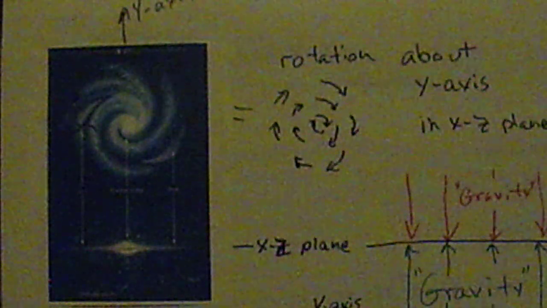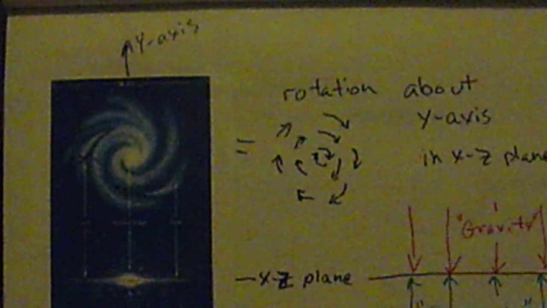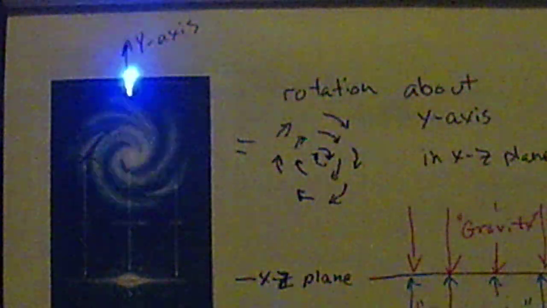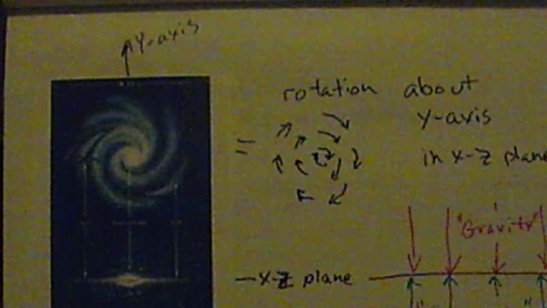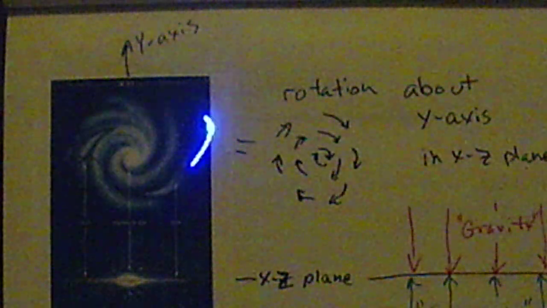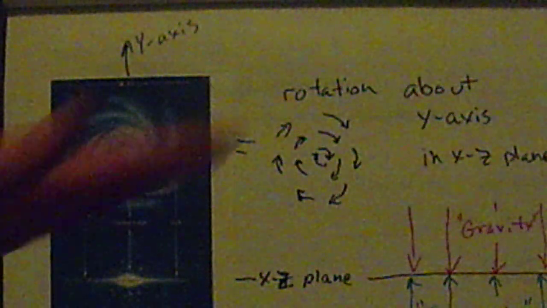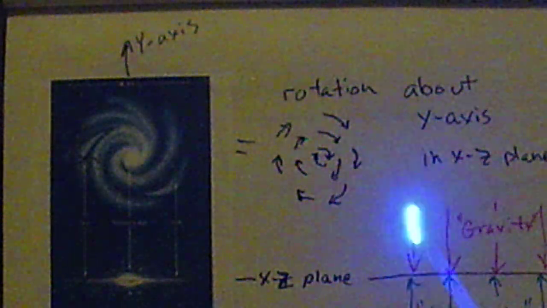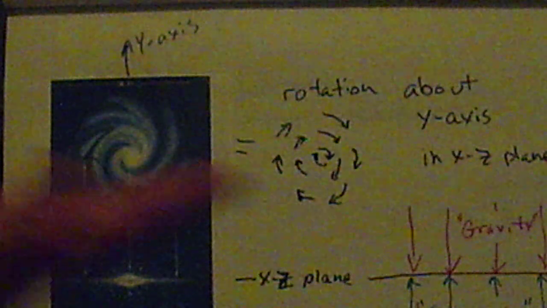So here's another picture. We're going to set it up so the y-axis is through the center and through the bottom, right through the middle of the disc in the center. And we know that we have some kind of swirl in here going on because you can see it coming out. And the XZ plane has to have something squashing it like a disc. What do we got? We got gravity. We got gravity from the top pushing down and gravity from the bottom pushing up. It would be like a pendulum turned sideways.